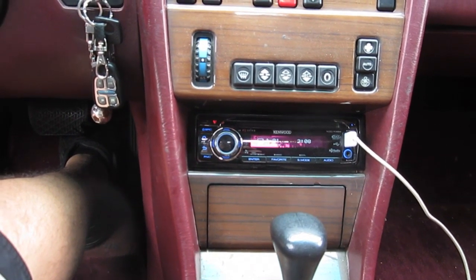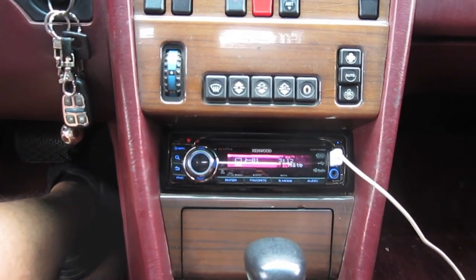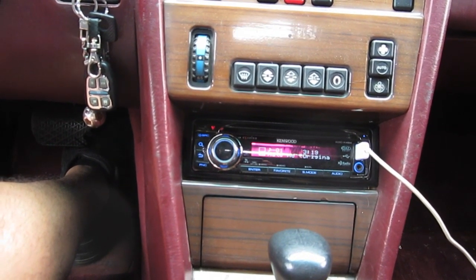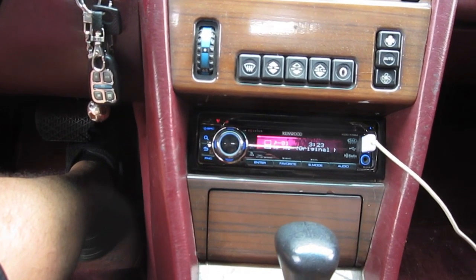Just a quick preview video so you guys can see how it sounds. Sounds pretty decent. It's not the loudest subwoofer out there. It's not a performance subwoofer. So don't expect SPL numbers or competition on these subs. But yeah, just so you guys can get an idea how it sounds, sounds pretty decent.